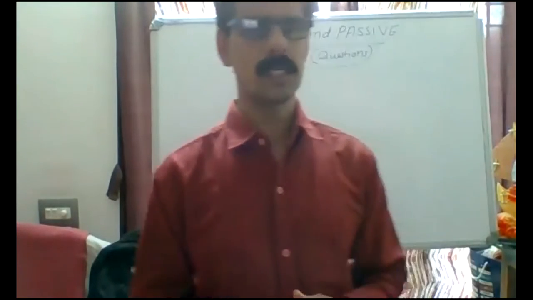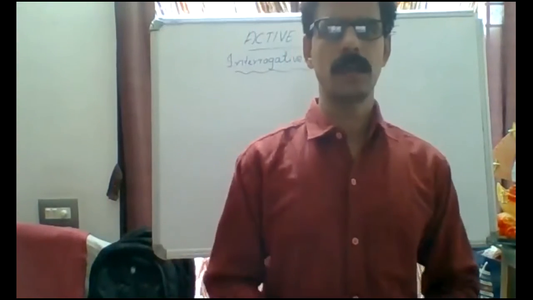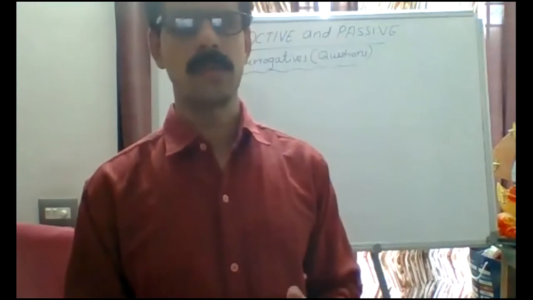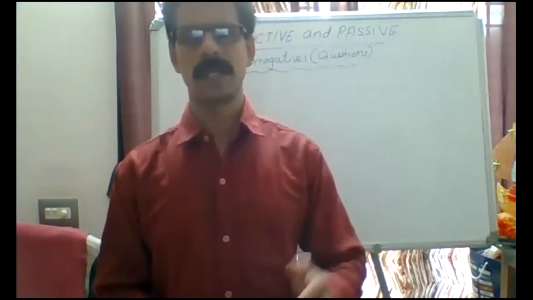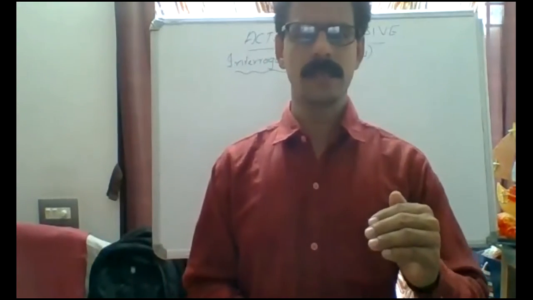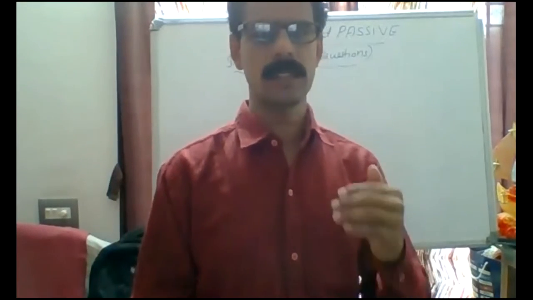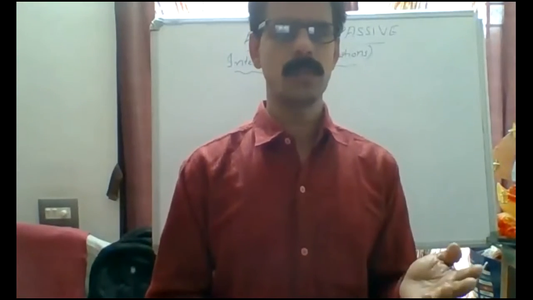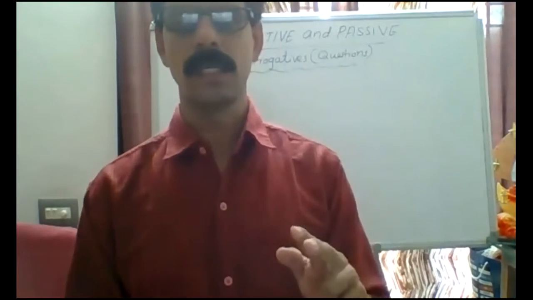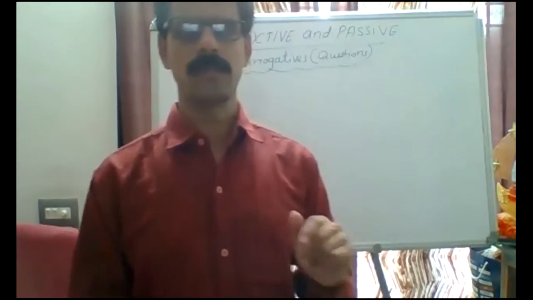Today's session is only to explain interrogative sentences, that is questions, and how the questions in all the tenses can be converted, one by one. I hope you are able to identify the tenses of the questions. You have to identify the tense first. If you are able to identify the tense, it will be easy to convert the sentence into passive. The next step is to find the object of the sentence, and then the past participle of the main verb.